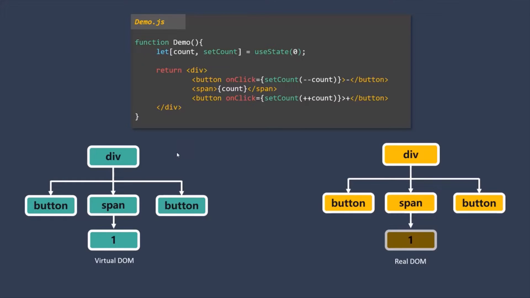The real DOM is not changed all the time — it is changed rarely and only when needed. This is important for performance because making a virtual comparison between the previous state and the current state is fairly cheap and easy to do, and it happens only in memory. Reaching out to the real DOM rendered in the browser is pretty expensive from a performance perspective, because working with the real DOM is a performance-intensive task. If you are making tiny changes at many places, the real DOM has to update multiple times, which is performance intensive. That's why React uses the concept of virtual DOM — it compares the difference and only updates the DOM where there is a difference.